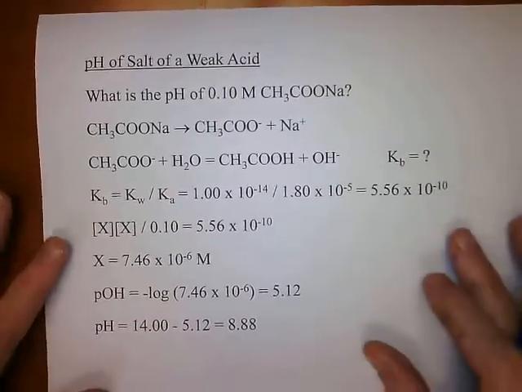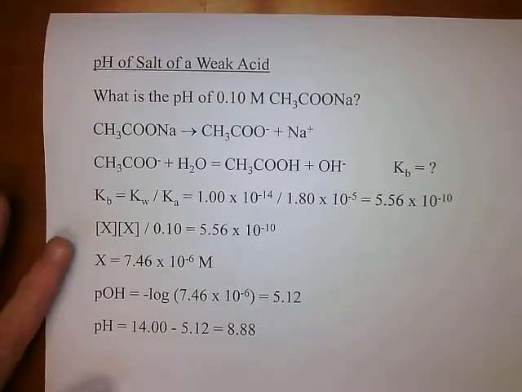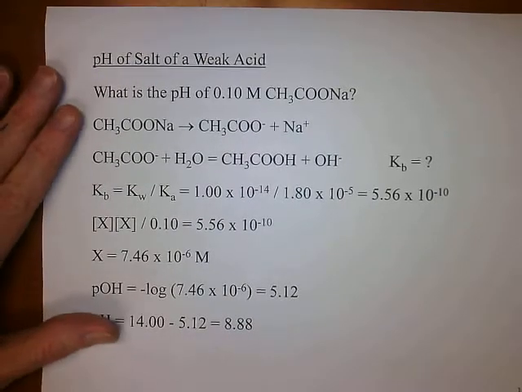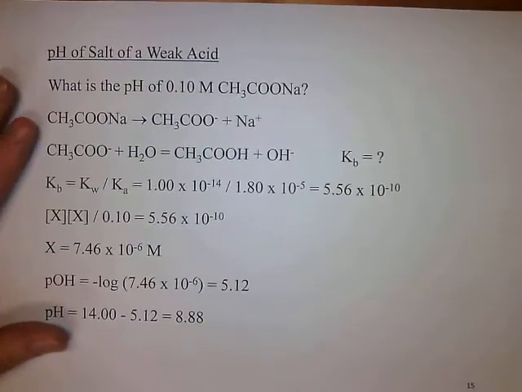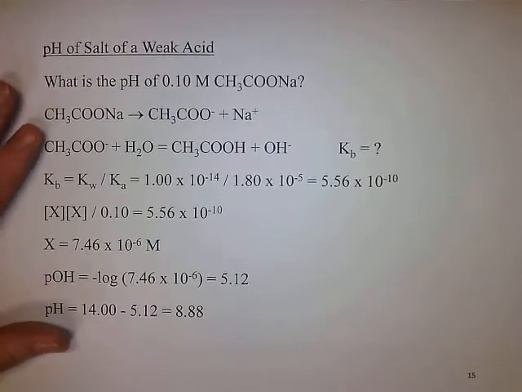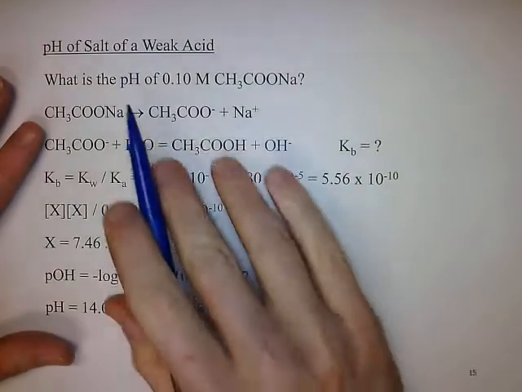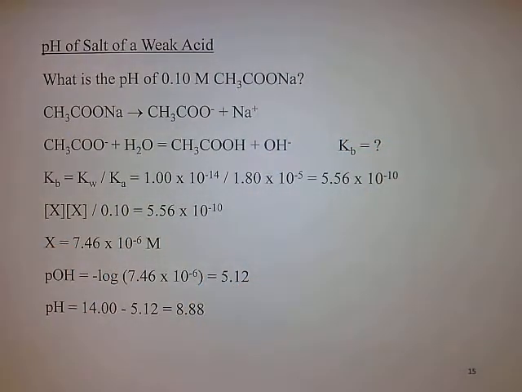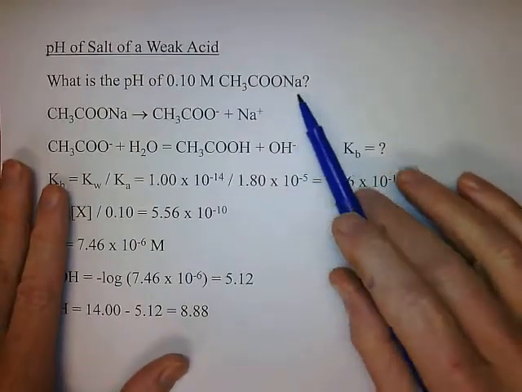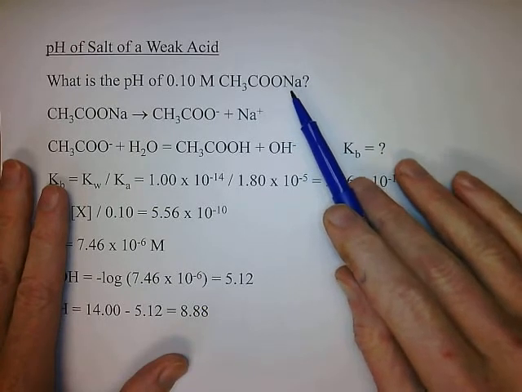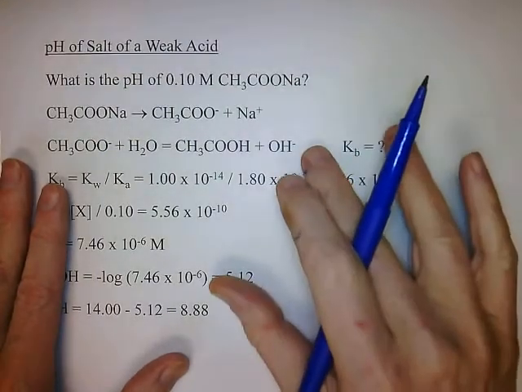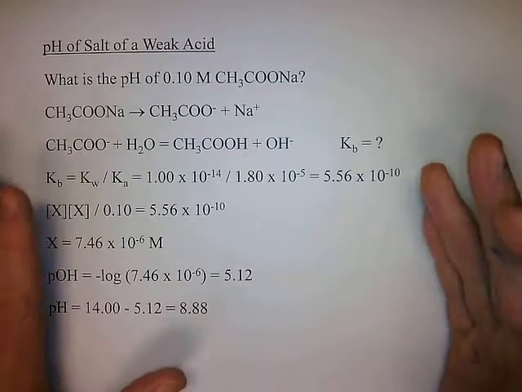Okay. Now, there are two more calculations we need to do. There are actually four in total: the weak acid, the weak base, and then the salt of a weak acid and the salt of a weak base. So we've got two more calculations to go. Suppose they ask you what is the pH of 0.1 molar sodium acetate. Now, first of all, the sodium ion is simply a counter ion for the acetate. Acetate is an ion. It can't occur by itself in a compound. There would have to be something else there to balance the negative charge.